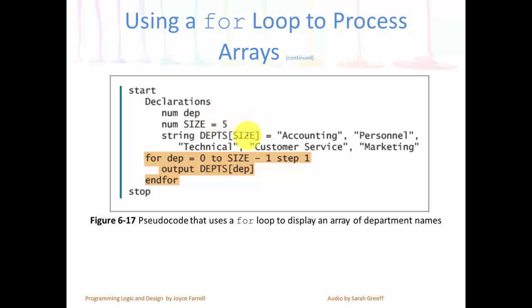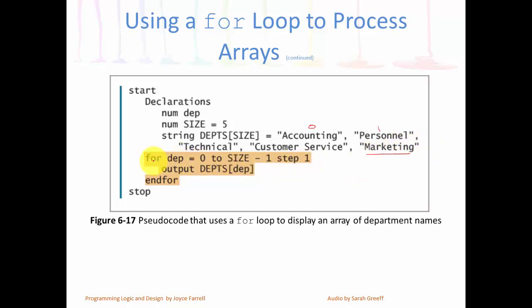So, as I always say, rather use a named constant for our array size, so we know that array size is 5. The reason we do this is that all we need to do is change the 5 here to 6, for maybe next year the department gets another department. So remember, our departments start at subscript 0, 1, 2, 3, 4. So it's always 5 minus 1 for our last element in our array.